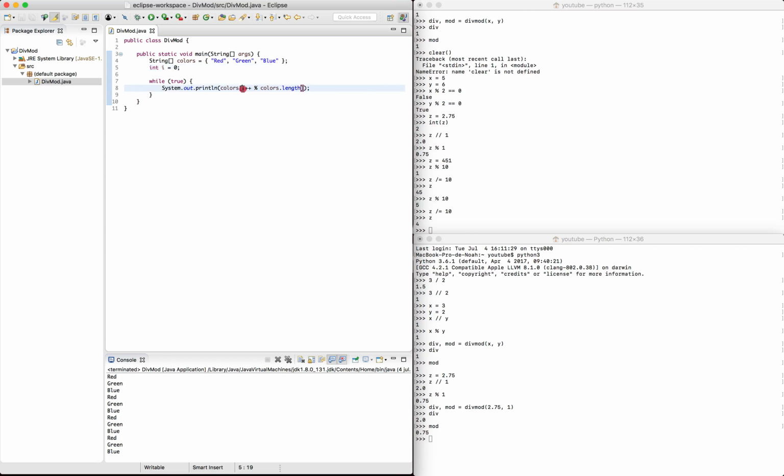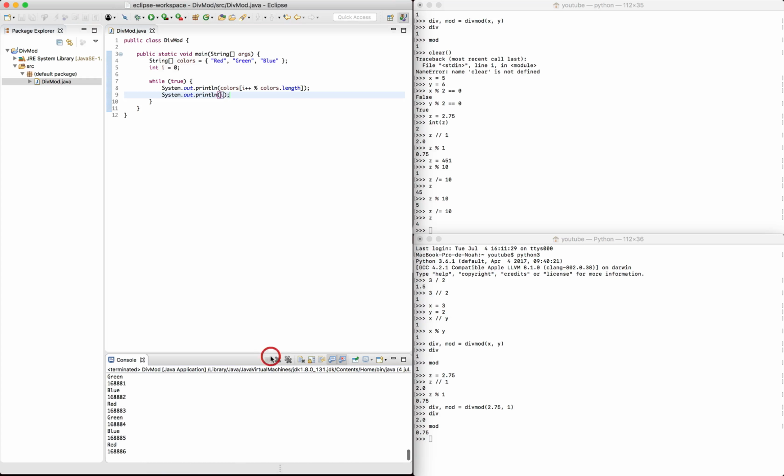But all we're doing is we're taking our counter variable, we're modding by the length of the array to ensure that we remain within the range of indices for that array, and then we apply the ++ to move to the next position. And of course, if I printed out the value of I, we could watch it grow bigger and bigger, and we don't have to worry about it constantly resetting.